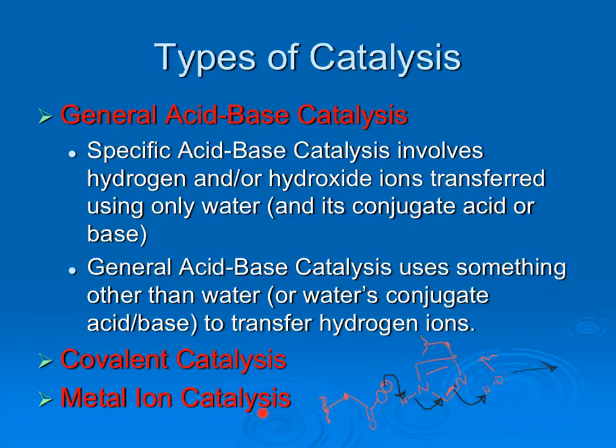And then finally, one that we will cover in more detail later on throughout both semesters, and some of you may have this in your enzyme that you're talking about, is metal ion catalysis. That's where the metal ions help make something more nucleophilic, or they are really important in holding either the substrate or the nucleophile or something in the correct conformation, the correct shape, in order for the reaction to occur.